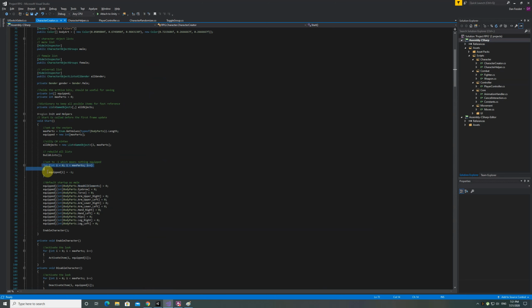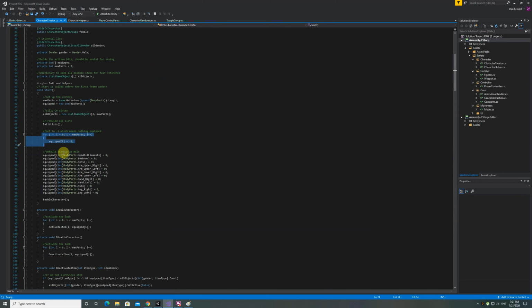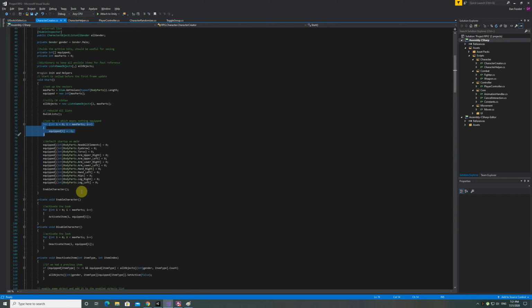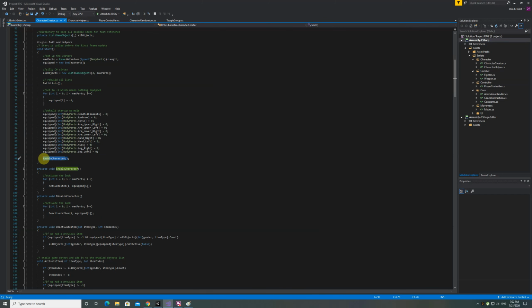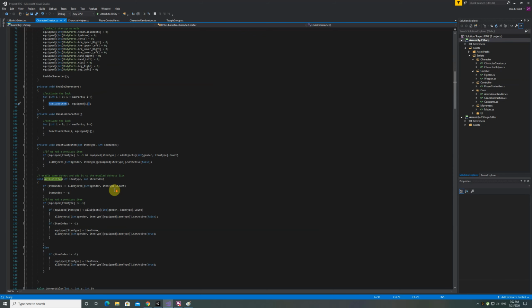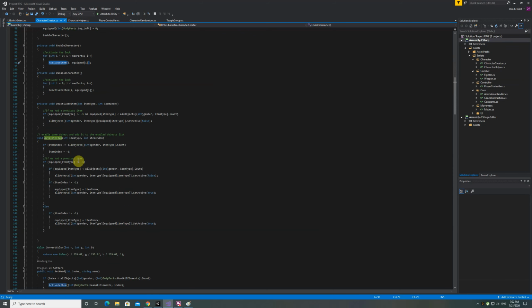So I initialize all my parts with -1. -1 means there's nothing there. And I initialize my character as a default male because, you know, male. And then for each of the parts, I'm going to use this function somewhere, so I extract it into a function, enable character. For each of the parts, I try to activate them, and I think the fun is in activate. It's a bit longer than a function should be, and a lot of ifs.